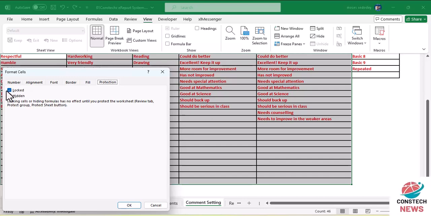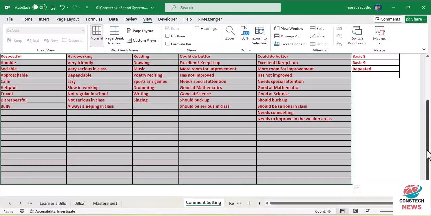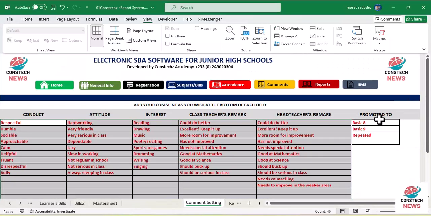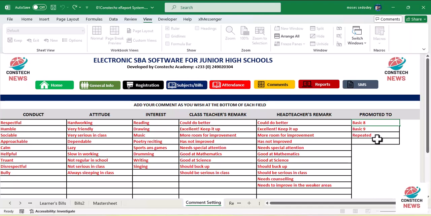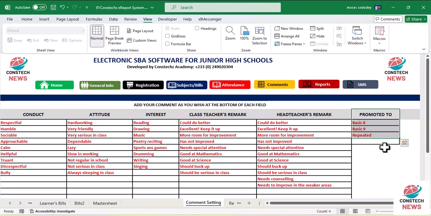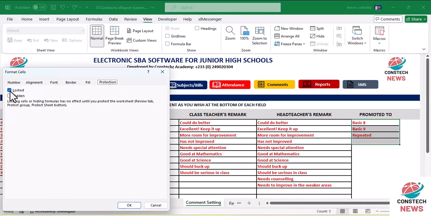Then this place too. You select Control 1. You also select it so that it will be unlocked. Now you can lock it. Now go to review, go to protect, and then check this one. Select unlock cell.